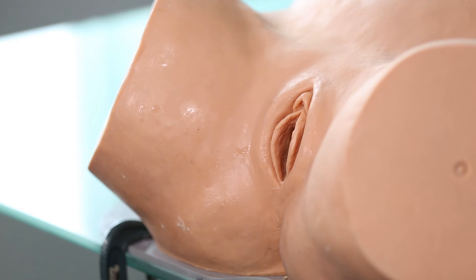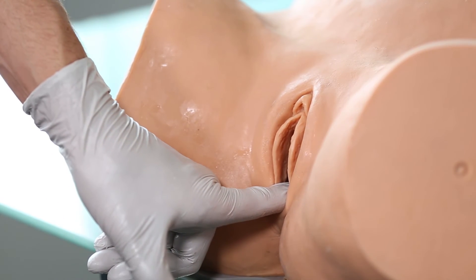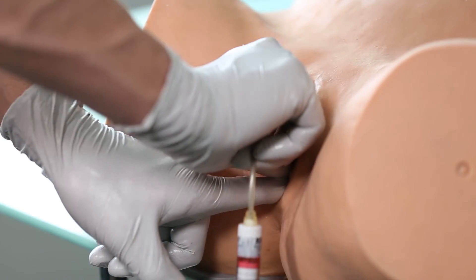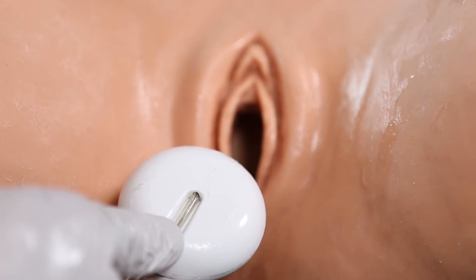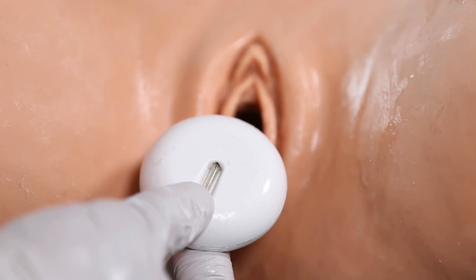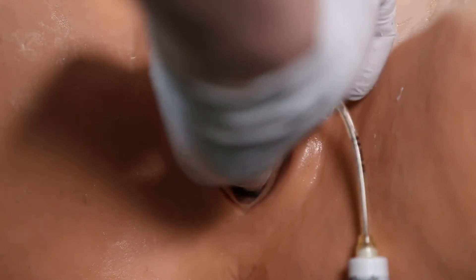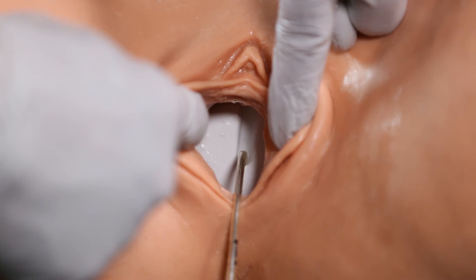Step number two is to hold and insert the cup. Place one or two fingers in the vagina pulling downwards to create room, then slide the cup on its side as small as possible. Once it's flat against the fetal head, rotate it up flat and then remove your hands. The easiest way to keep track of the groove is to place one's thumb on top of the groove. When the cup is inserted into the vagina, the groove goes in at 9 o'clock, and as the elbow is rotated upwards, the groove is naturally placed at 12 o'clock.